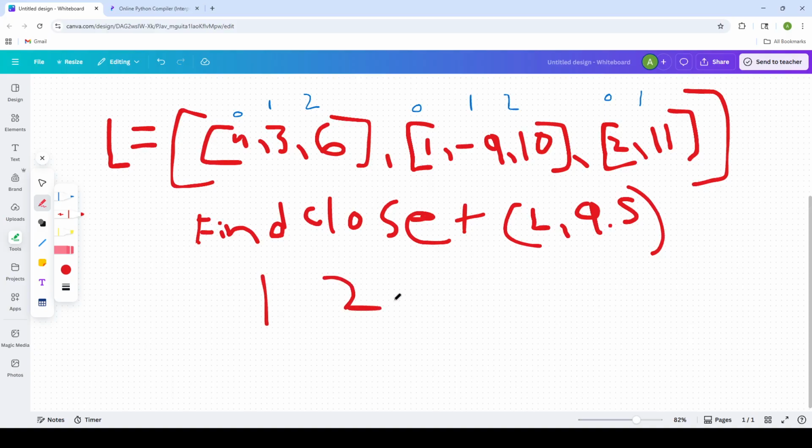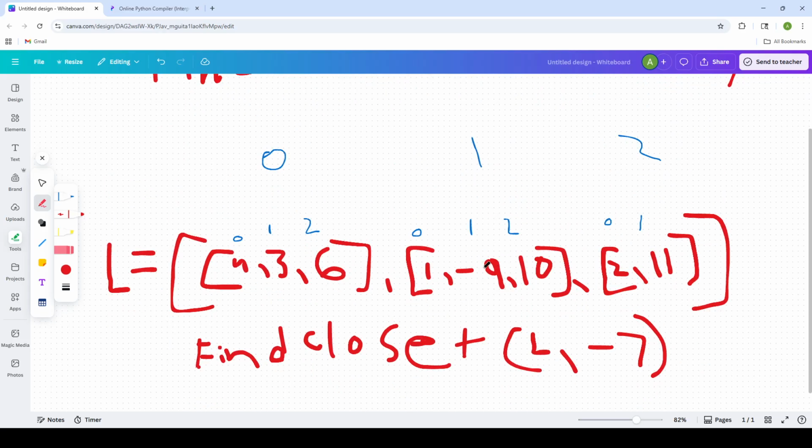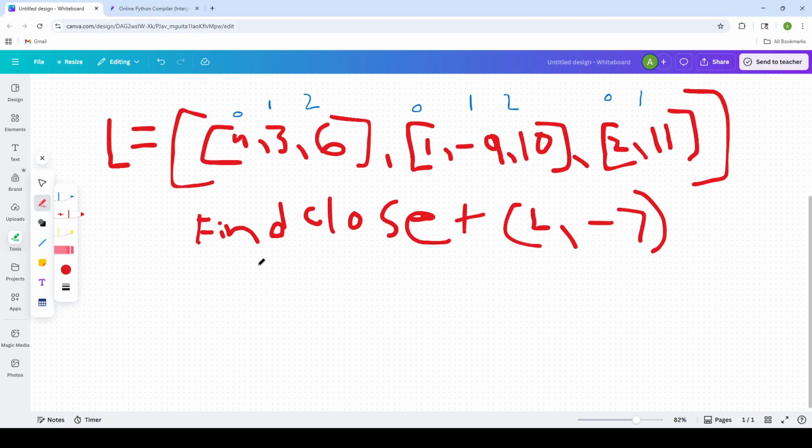The row and the column should be returned side by side with a space in between them. So this function does return a string with the row and the column side by side with a space. If I called findClosest and for the target I pass in an argument of -7, the value in this list closest to -7 would be -9. So I would return the index, or the position of -9, which has a row of 1 and a column of 1. It would return 1 1.